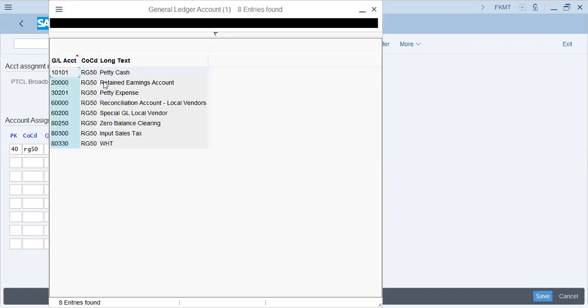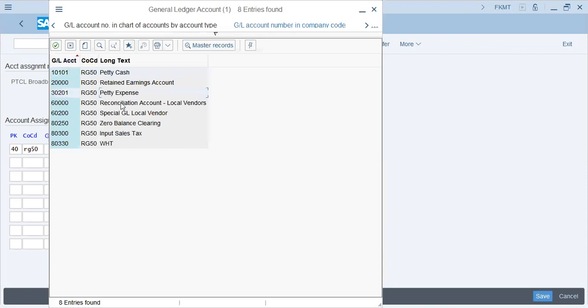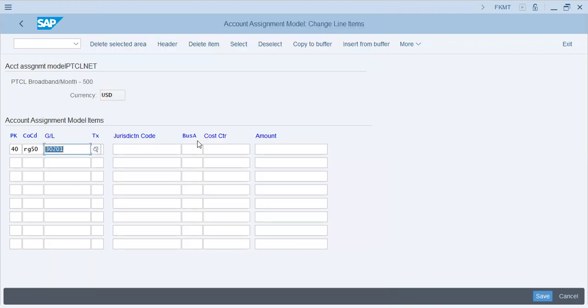Okay, petty cash, petty expense, input sales. Okay, we don't have an account for that. We'll take another one just to understand. And this is SC001. Amount is 500.